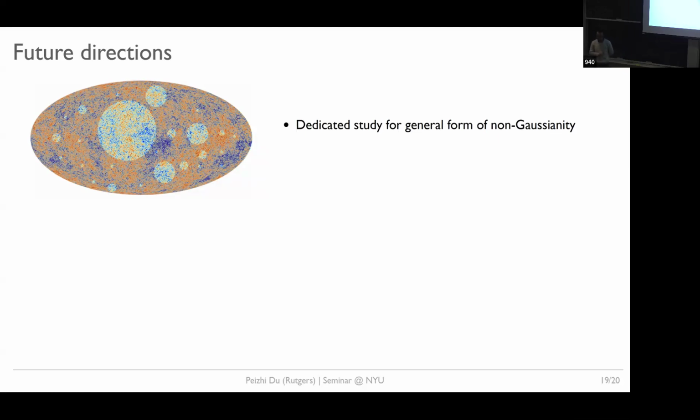The future direction we're looking for is how to find these kinds of features on the CMB sky. If you look at it by eye, it looks very obvious there are some features there. But now all of the statistics really go to Fourier space. We're going to the 2-point function, 3-point function, or even higher point functions. That kind of analysis is good for some cases, but it's not good at picking up these kinds of signals. Because we did calculate our n-point functions, they will actually show up in n-point functions. So you might say you should always do the analysis with n-point functions, but that's not sufficiently efficient.